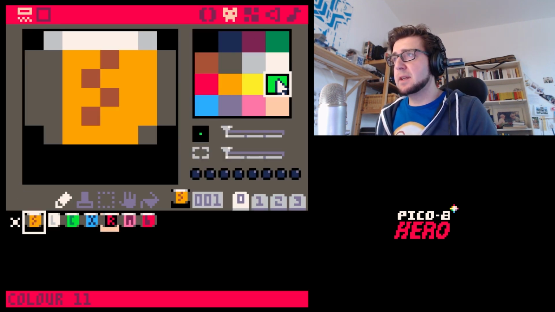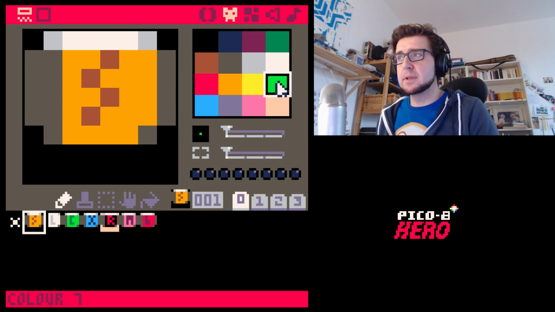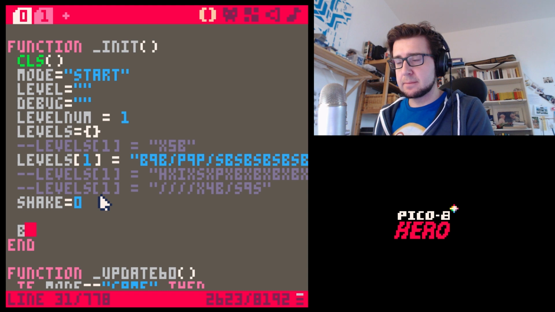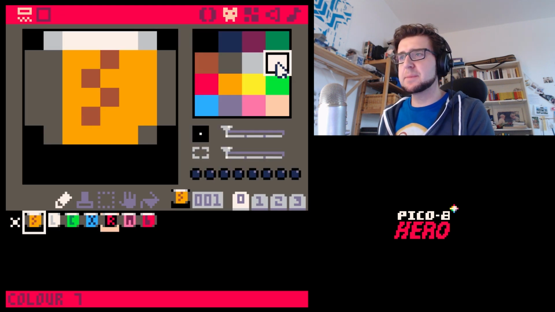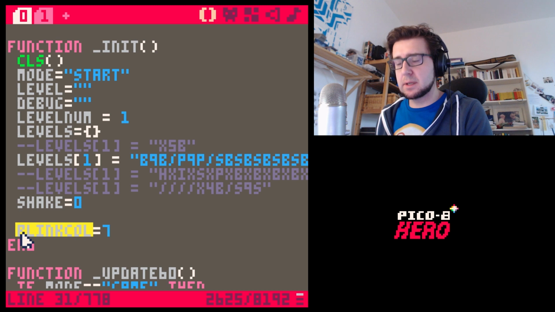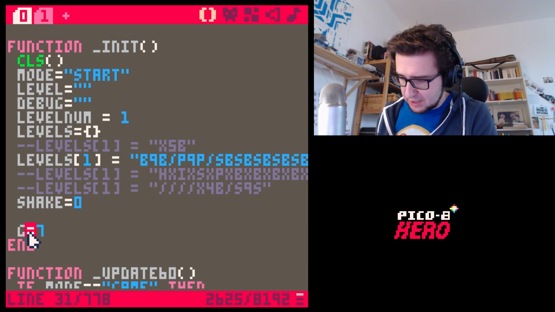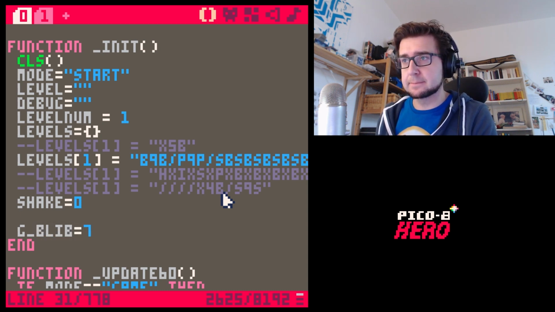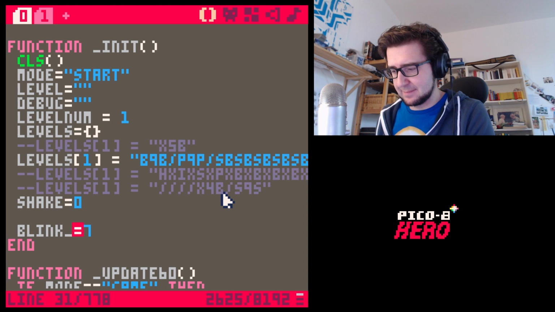So if you look here, let's say we want to make it blink between just two colors: green, which is color 11, and white, color 7. So what I would love to have is a blink color, and let's make it 7 so we know what's up. Maybe it's going to be green blink, or G blink, G underscore blink, or blink G? Oh man, I'm so undecisive today. Let's go with blink G. So it's blinking green.